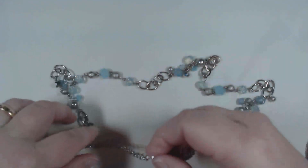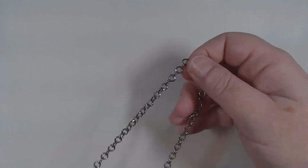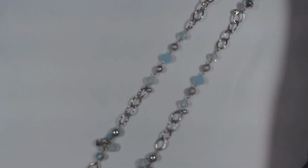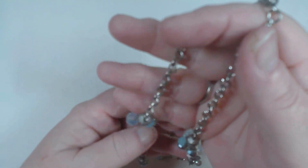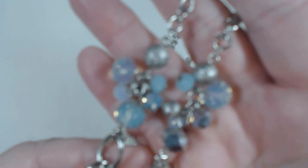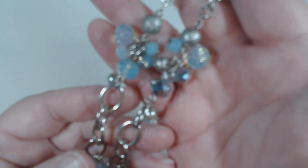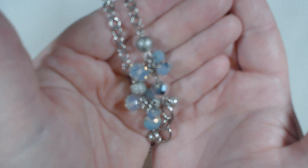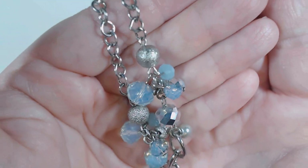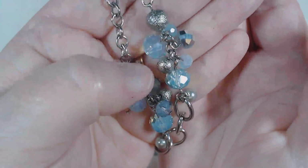I wonder if they're all, wow, okay, this one's gonna be long too. Okay, here we go. Let's pull this one through. Here we have silver tone. Metallic beads again, opalite beads. Oh, come on. You got to see these beads. Let's try them this way. I'm not done here. There we go. Look. These beads. These beads are amazing.